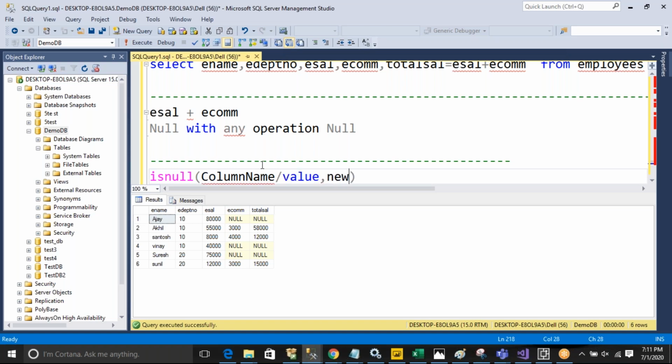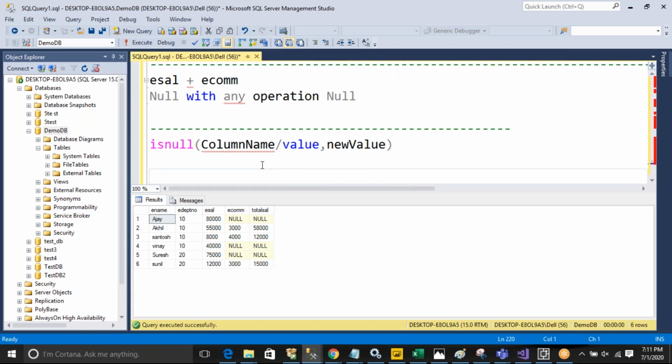The second one is a new value. This is one of the predefined functions that we have, as part of the existing built-in functions.